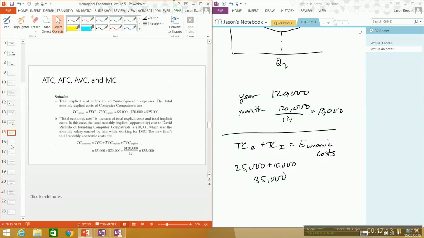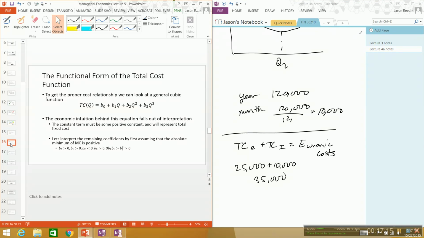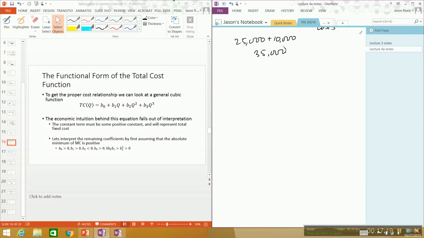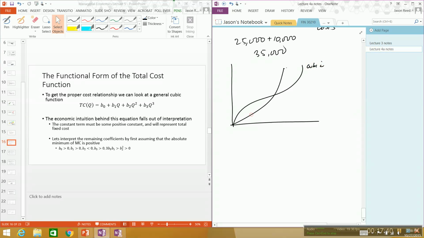Good. So now as we move on, we're going to look at a more generalized notion of our total cost function. Like I said, we're looking at maybe a cubic function. That doesn't always have to be cubic. We can see just the second derivative. We could see just the quadratic equation, and that would work too for our total cost function. But we would expect total cost, again, if we think this is cubic, then this would have to be essentially quadratic.